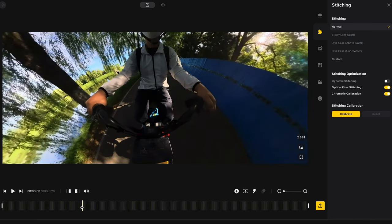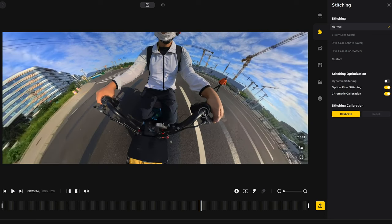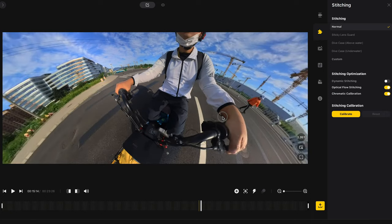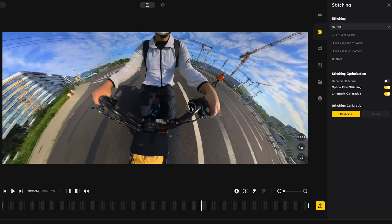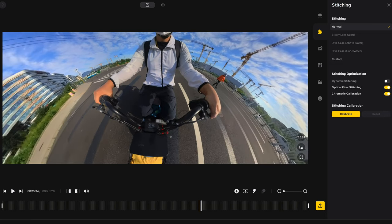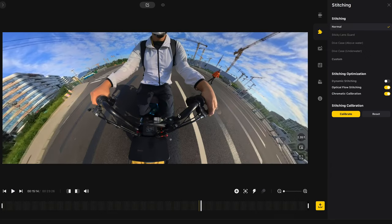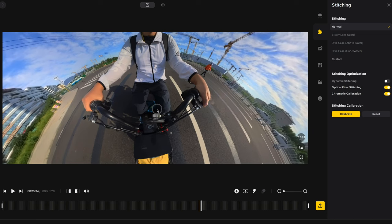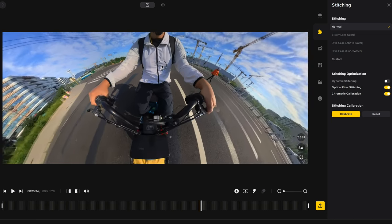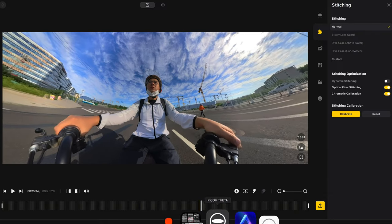For example, in these scenarios, as you can see, the stitching quality is not the best possible, especially in the nadir part. So I can make a specific calibration on the basis of this frame to make my stitch look better for this scenario. This is how to calibrate on the basis of the single frame. Okay, so far so good.